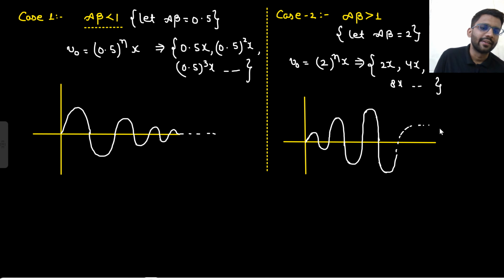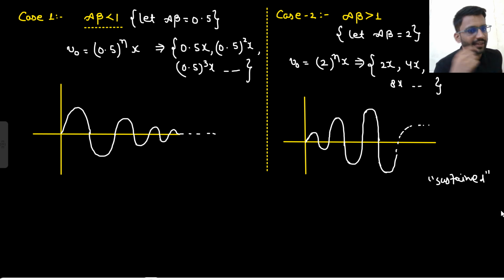So what do you understand? Here also the oscillations are not sustained. What I am using the word sustained. Sustained means oscillations should be constant. Here also oscillations are increasing. At steady state, there will be very high oscillations, which you don't want. You don't want that much of high output, right? So oscillations are not sustained here as well.